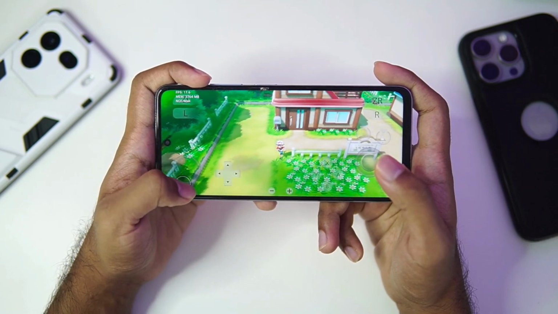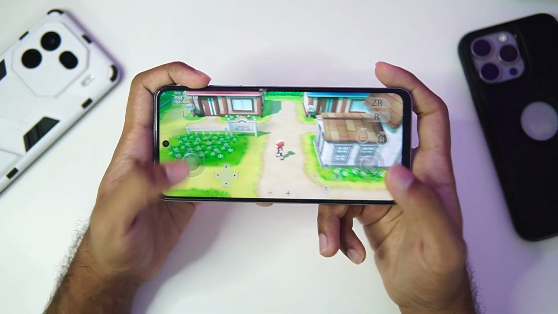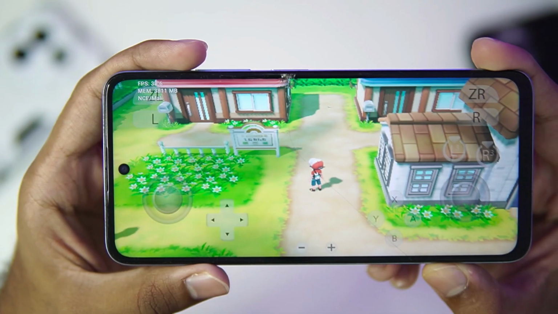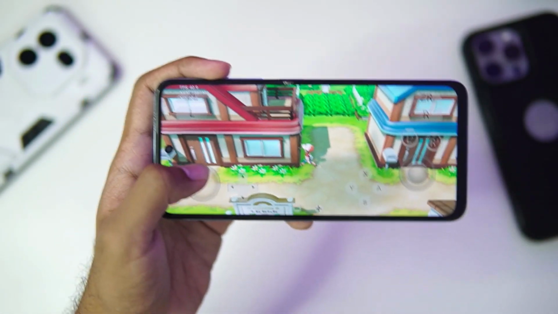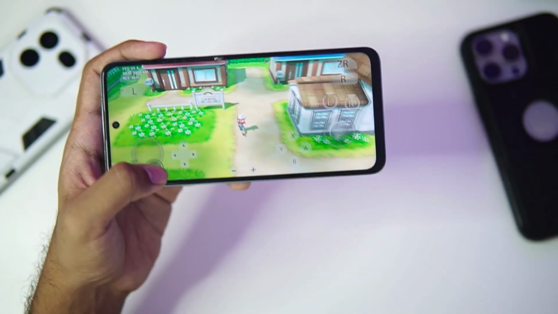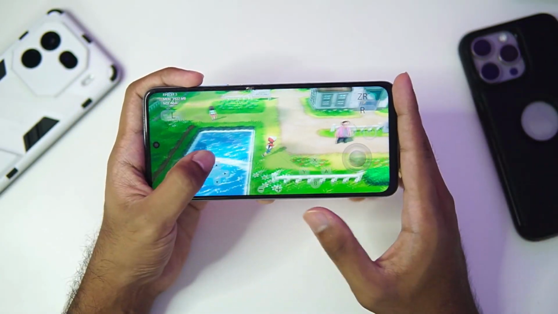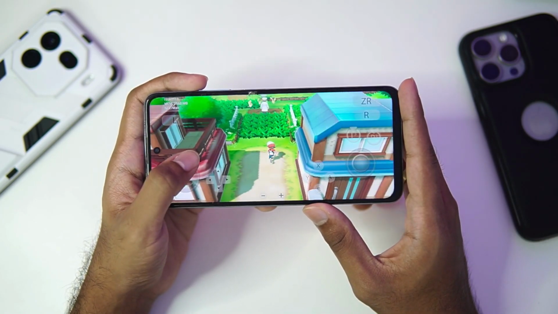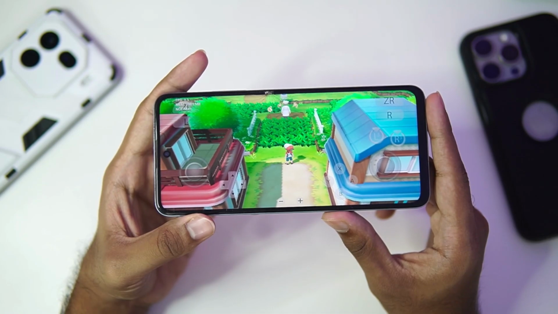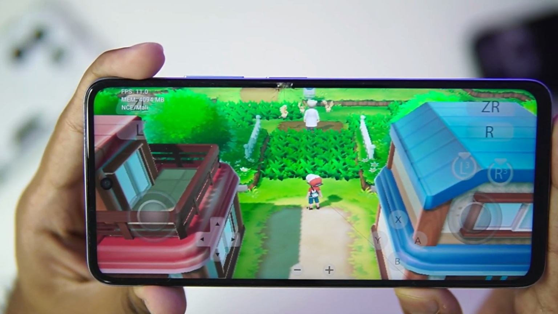But there we go, Pokemon Let's Go Pikachu managed to start, and we are getting around 36 FPS, which is not that bad at all. But again, it's not 100 FPS guys, it's not 90, 60, 70 FPS which we were getting inside of the Pine emulator, but the graphics definitely seem better than that of the Pine emulator, and there can be some stuttering issues, as you will be able to see the FPS has dropped down to 9.5.